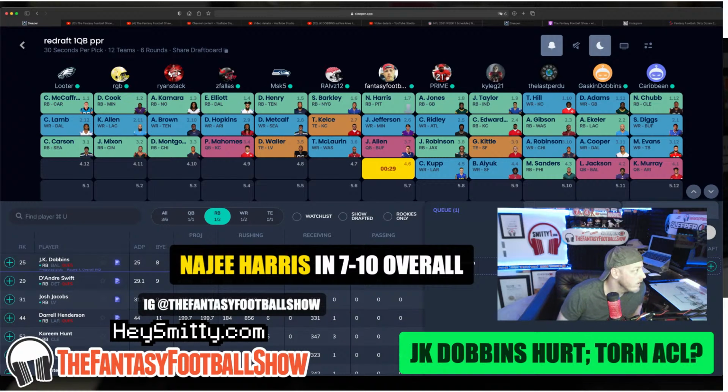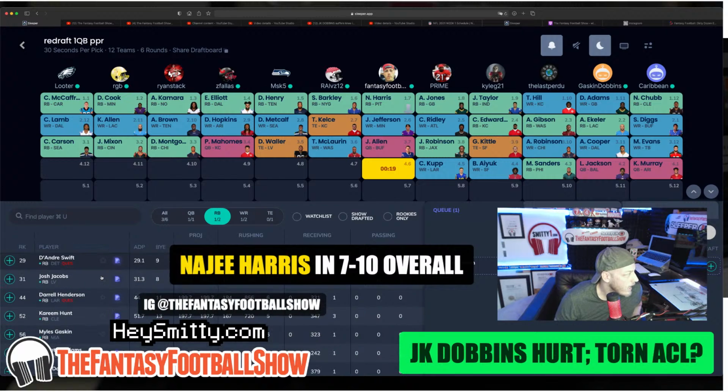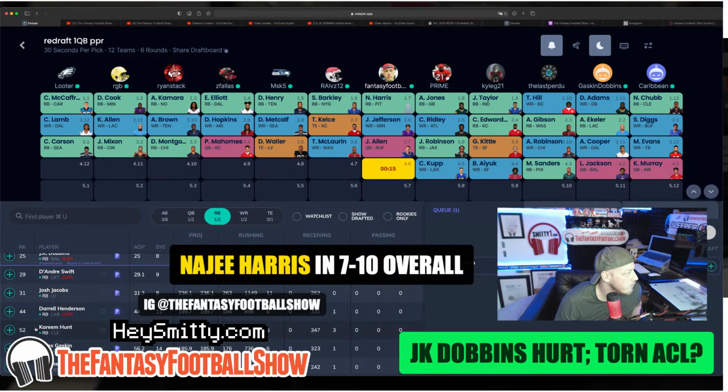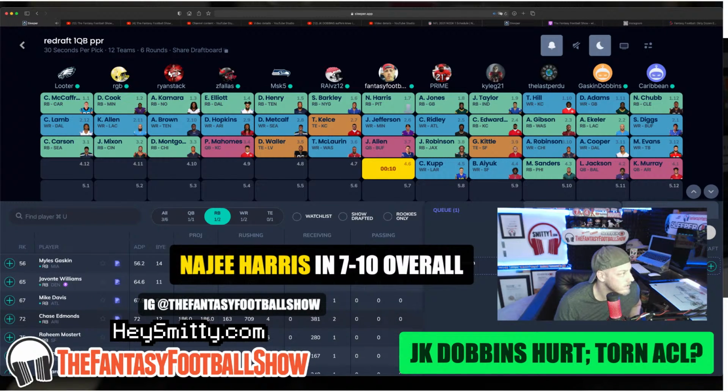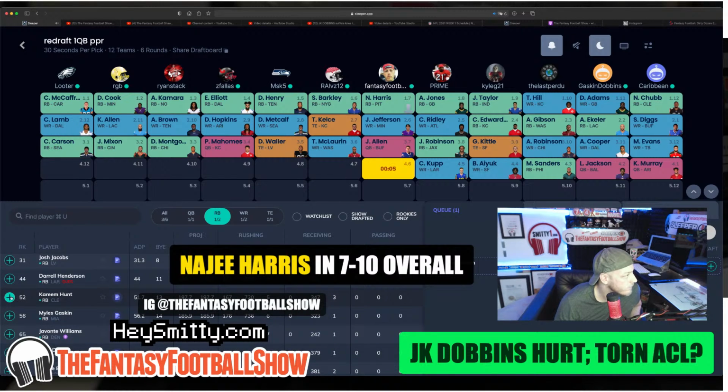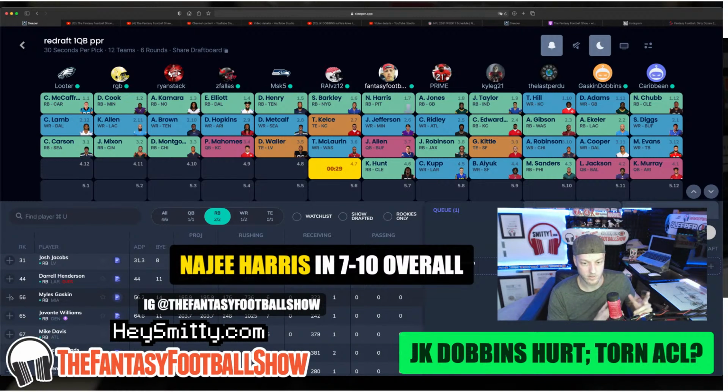Okay, so at this point, I got one running back. I think we circle back in round 4 where there's some value at running back. Now, I do like Godwin here, but I have a feeling... I feel like Kareem Hunt would be safe. I feel like Gaskin's kind of crafty, and I feel like Javonte Williams is who I want, but it feels a tad early. I'm going to go safe with Kareem Hunt with this particular build, but I don't know that I'd be all that off base by going Javonte there.